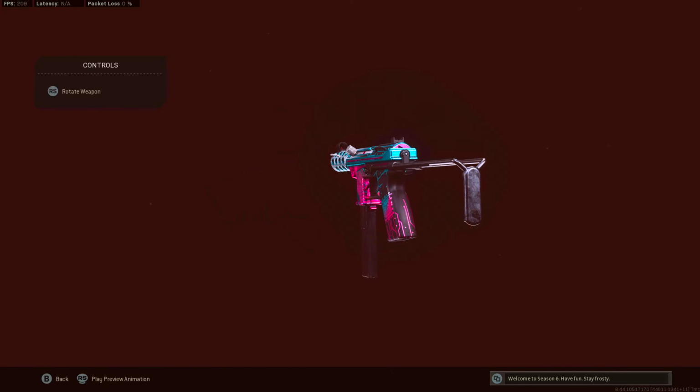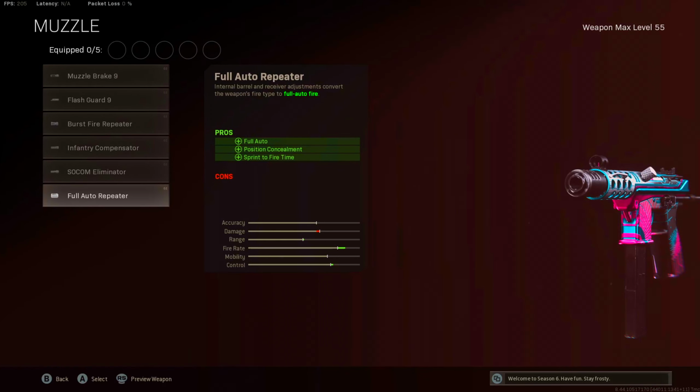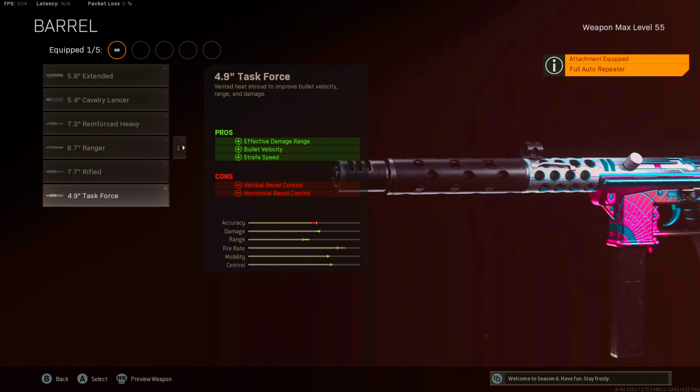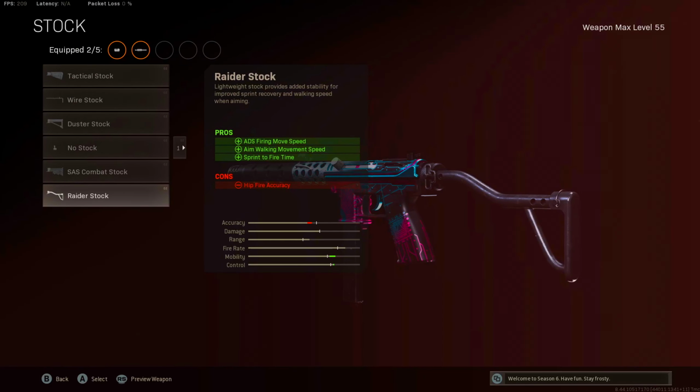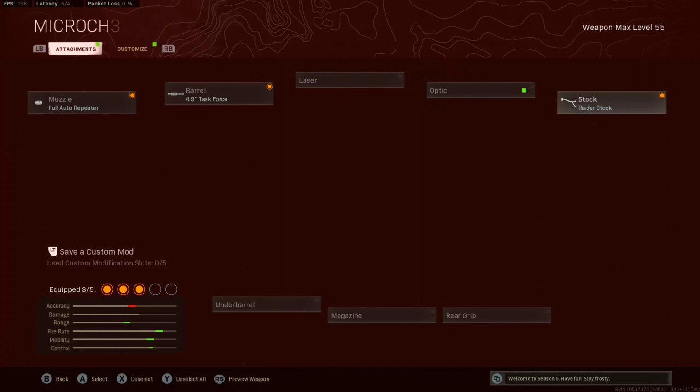But getting into class setup for the TEC, we were using the full auto repeater for our first attachment to make the gun fully automatic. And then for position concealment, so your red dot goes away faster on the minimap. And then for sprint to fire time. And for the barrel, we were using the task force barrel for effective damage range, bullet velocity, and strafe speed. And for the stock, we were using the Raider stock for ADS firing movement speed, aim walking movement speed, and sprint to fire time as well.